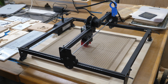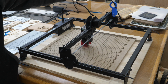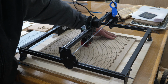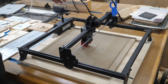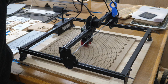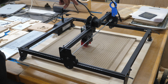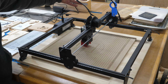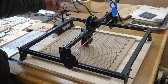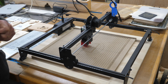Okay, any cons? Well, of course there are. Here's a couple of the things I don't like. This cable. I had a problem with this. As much as I fiddled with it, it would always hang down here and be in my work path. Hence I printed this on a 3D printer to keep it up in the air. The other cable over here that runs along the y-axis, I don't have a problem with it getting into the work. It pretty much stays out there. But if I've got clutter on the table, like I always do, it's a flat surface, you put stuff on it, it'll catch things, so I have to watch that. What I may do in the future is put a drag chain on this. I've done that with a couple of my other lasers, so that's kind of a negative point.